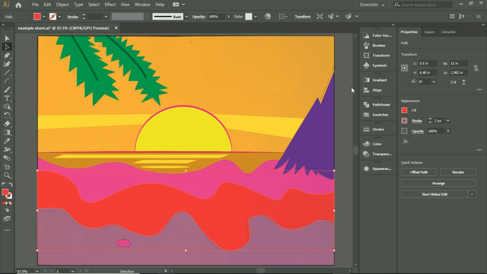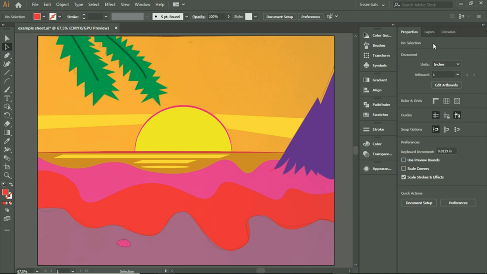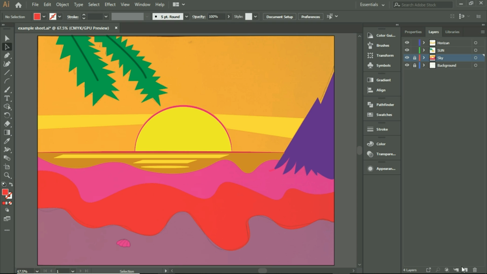But if it does so happen to do that for you, just be sure to create a new layer and use the curvature tool to make a bit of a shadow effect right here on the beach. So it'll make it look like the water's coming up and down on the shore and everything. That's what I recommend you guys do. We're not going to mess with that right now. What we're going to do is just mess with the mountains, and then that'll be it.